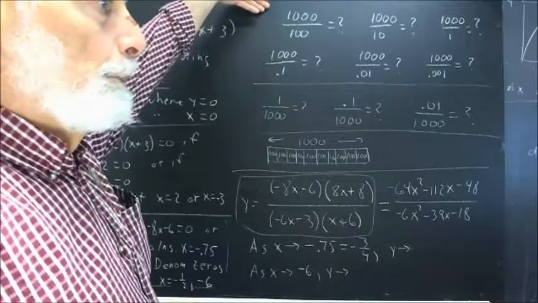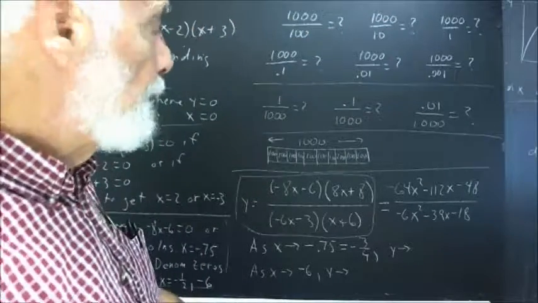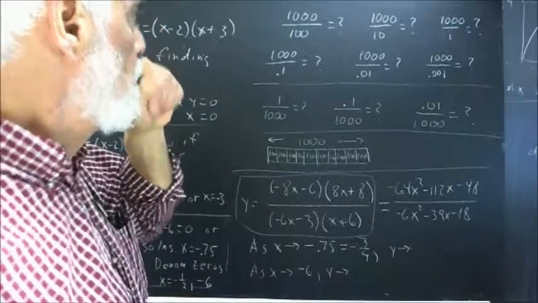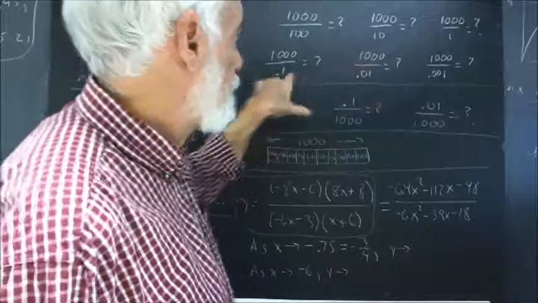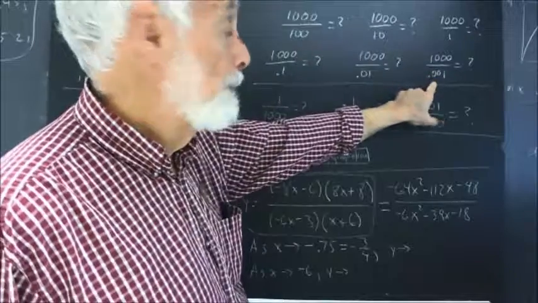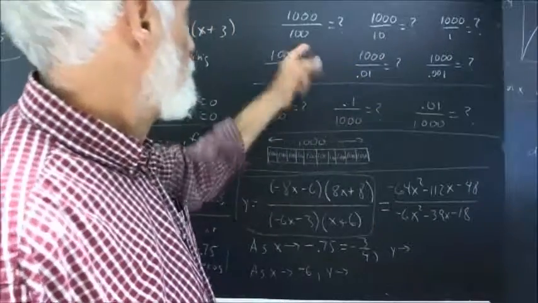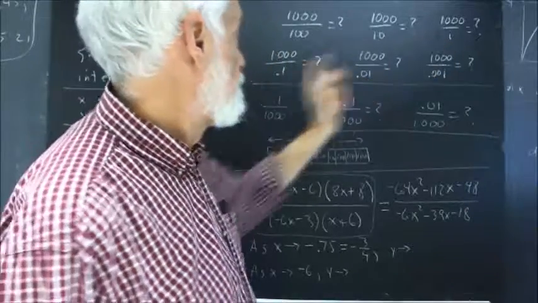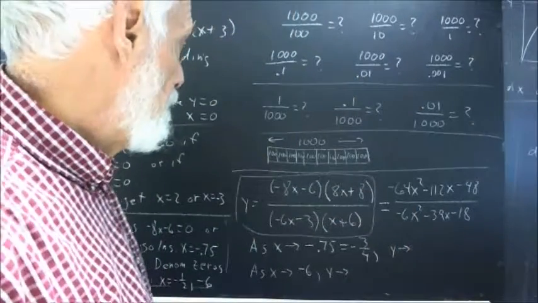So we move to this sequence of calculations. 1,000 over 100, 1,000 over 10, 1,000 over 1. You see, we're dividing 1,000 by numbers that get smaller and smaller, and these numbers are rapidly approaching 0. They're never going to get there if we follow the pattern, but the pattern should be very clear. We're making the denominator 10 times smaller each step and asking what happens when we divide.